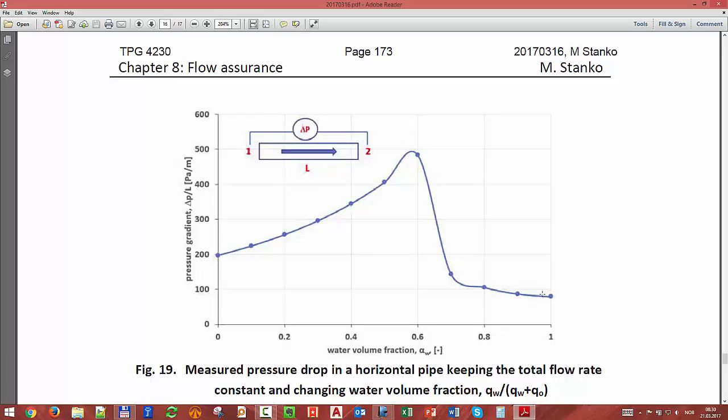Here you have pure water flow, and here you have pure oil flow. So you have to be very careful in the pipe, because that can be very significant. In this case, it's just 2.5 times, but it can go all the way to 10 times. If you did your calculation assuming you were down here, and then all of a sudden you got a huge pressure drop, your production will first be reduced significantly.